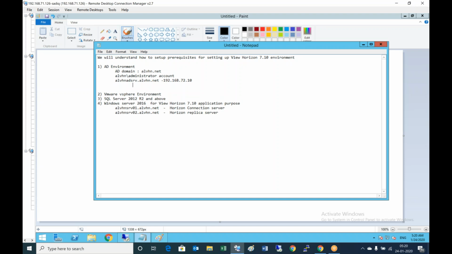The AD is configured with basic and default AD domain services, so you can refer to any of the AD implementation documentation. We just need one forest with one domain, and all these machines, the SQL Server and the VMware Horizon environment, should be part of the AD environment.